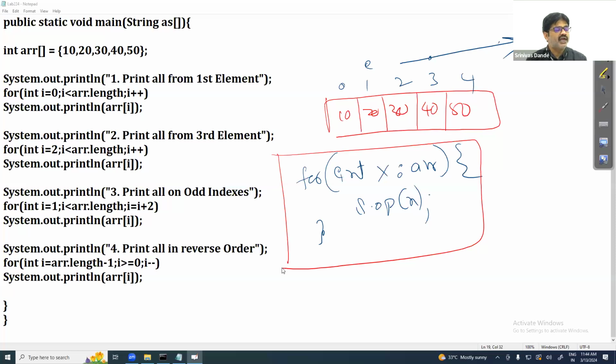Bhargav is asking, can we give any condition in the for each loop? But if you give a condition, for example, Bhargav, you print the even indexes. Find the logic for even indexes. You add a condition and tell me. Or do this requirement, guys, odd indexes. This is the third use case. How will you do this? Think. Any possibility?